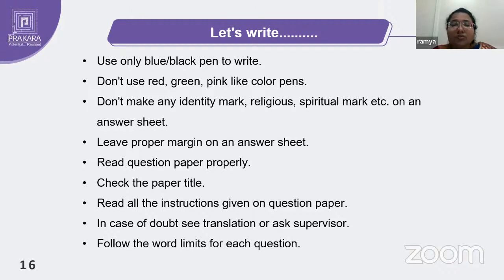We should not use red pens. Green pens can be used only by gazetted officers, so green also cannot be used by the students. Pink also reflects like the red pens. So that's the reason red, green, and pink color pens cannot be used at the time of examination. Only blue or black pens are good to write the examination.